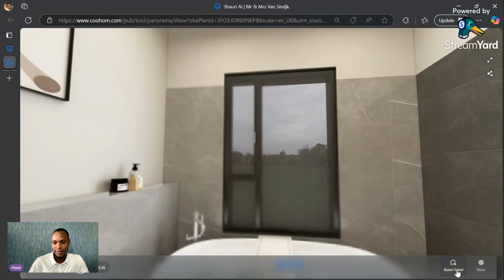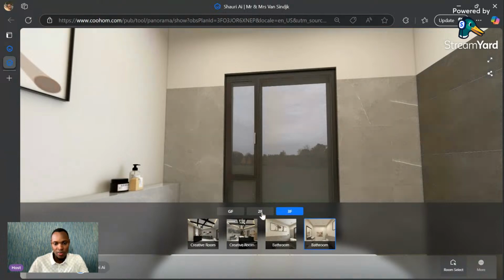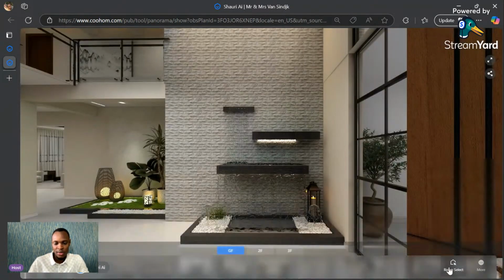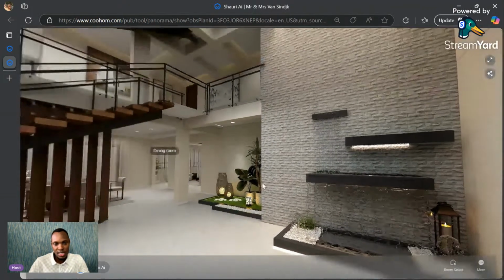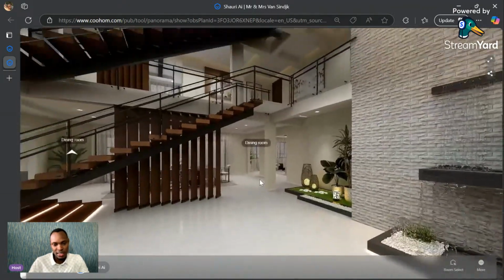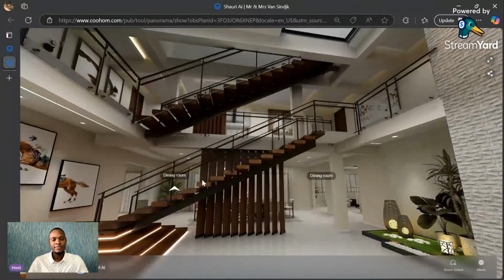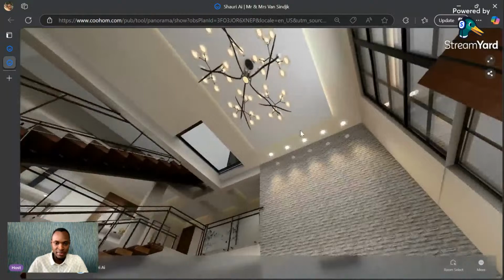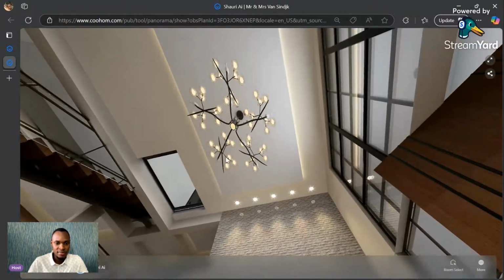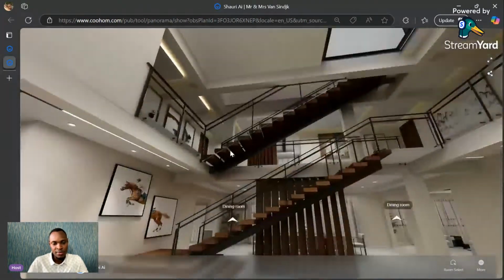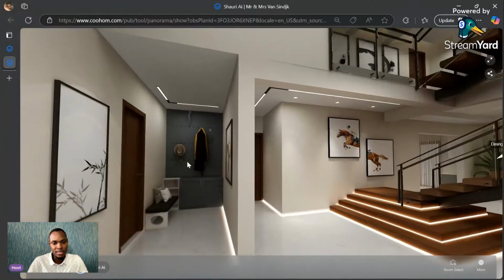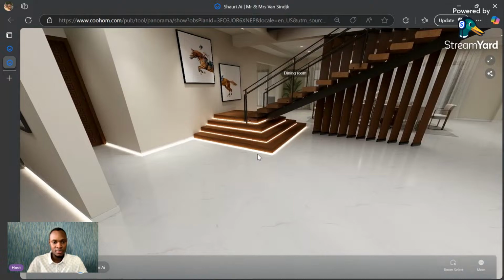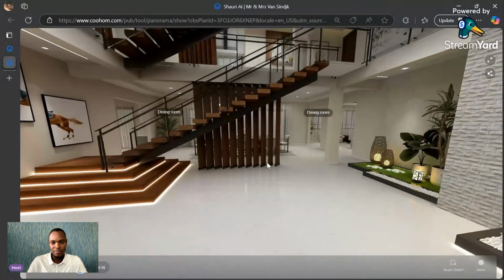Then we'll look at other spaces. We could go very quickly and look at an example on the ground floor. We're looking at a house that looks something like this. So you have a double volume space, someone is able to pan up and look all the way above. At the same time, they're able to look at the other spaces, so they're able to appreciate all the aspects of design that you have put into their house.